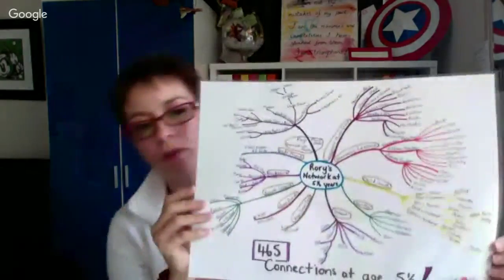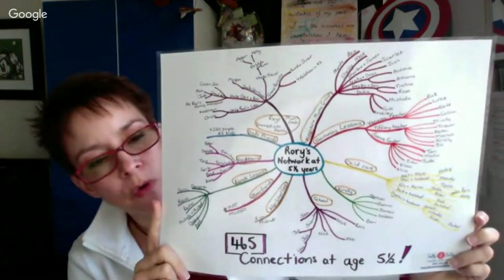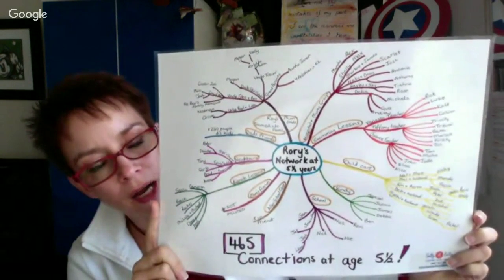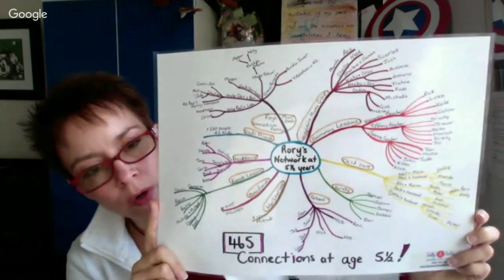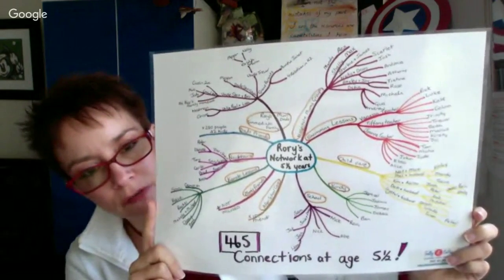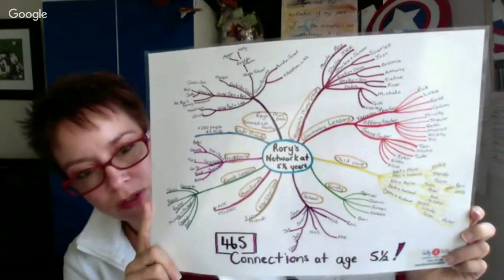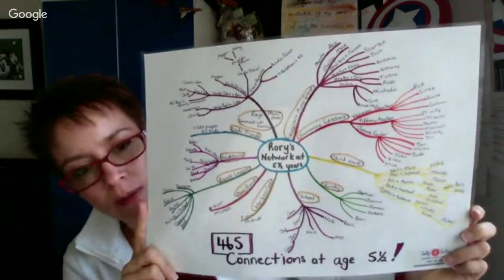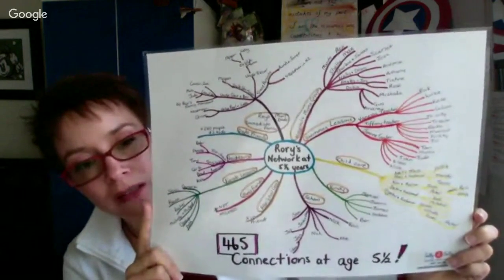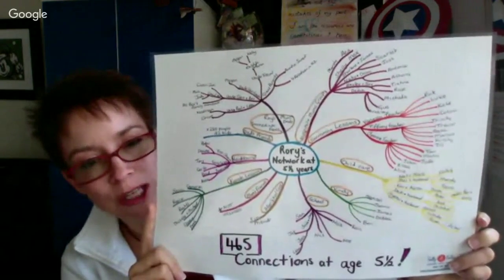And here is my son Rory, who's actually now 12, and I apologise for it being backwards, but that actually is Rory's network when he was 5.5. Now, I know you can't read it necessarily backwards, but as a 5.5-year-old, Rory had 465 connections. He hadn't been at school very long, but you can see there that he had lots of names and lots of connections that we mapped out as an example to help people understand that they underestimate what and who they have as opportunities within their network.